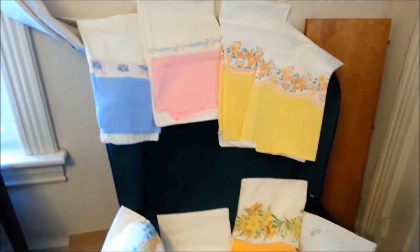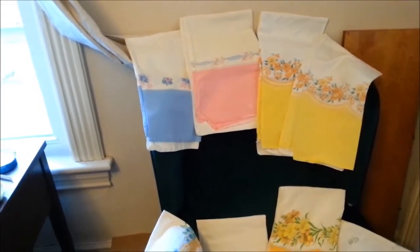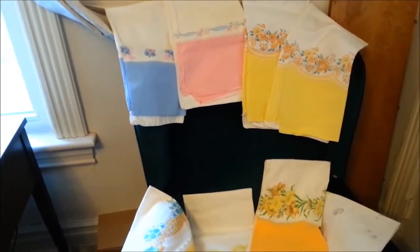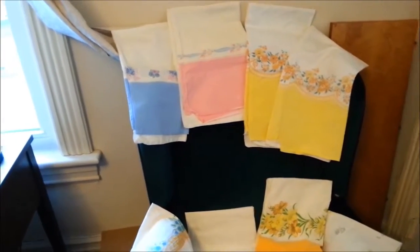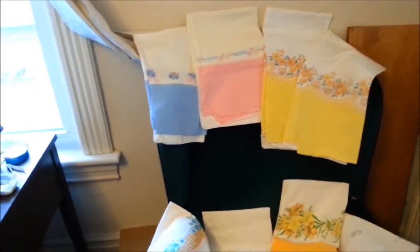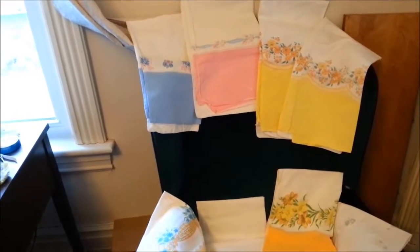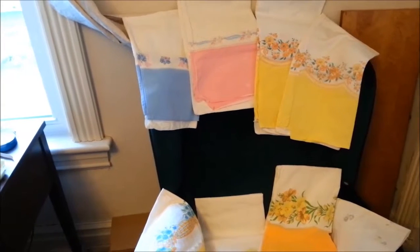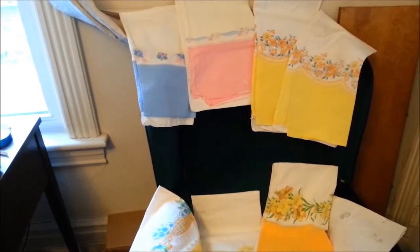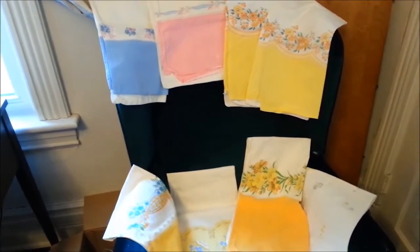Flower sack material was particularly useful during World War II in the UK, when rationing wasn't done only for food but also on clothing — how long your dresses could be, how wide your dresses could be. There was severe rationing on that. So making a dress out of feed sacks was something that was widely done. The tag was held on just by a little bit of flour paste, and it even had instructions on how to take the label off and how to prep it for making garments out of it.